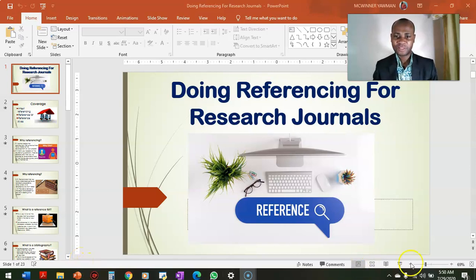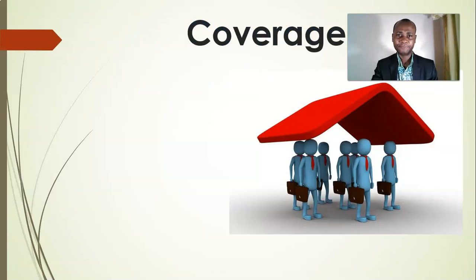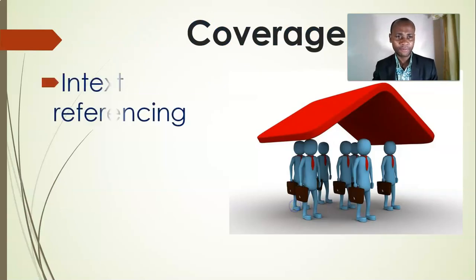So in this presentation, I'm going to talk to you on how to do referencing. Okay, because this is one of the components of your paper, which is very essential. And if this is not done, your paper can be rejected. So it's very important that you learn how to do this so that you don't get your paper rejected by the journal. Okay, so now let's go to the coverage.